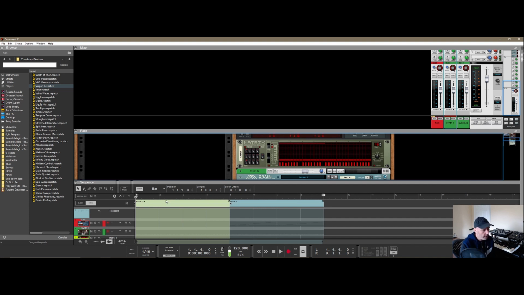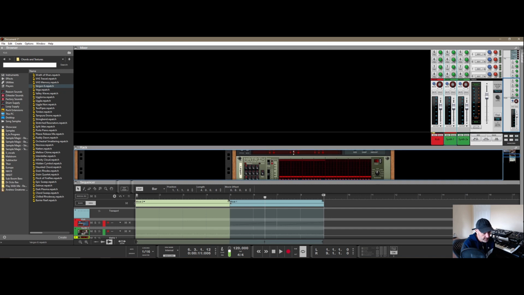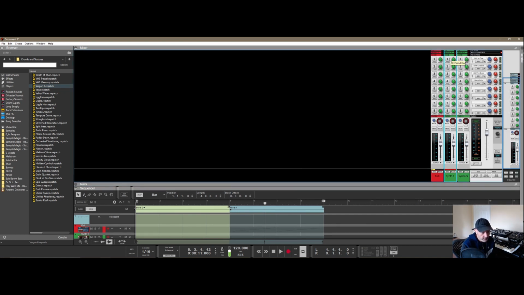I briefly showed blocks. Again, there's a tutorial out there about blocks on the channel, so take a look at that. And we created a couple of blocks, one with no kick in and one with the kick coming in at block 1. So I'll just play that back as a reminder. So block 1 has no kick, and when block 2 kicks in, we have the kick back. So what we're going to do now is take a little look more into the SSL. We had a brief look at turning on send effects here, and how we dial those things in for the given channel strips in there.